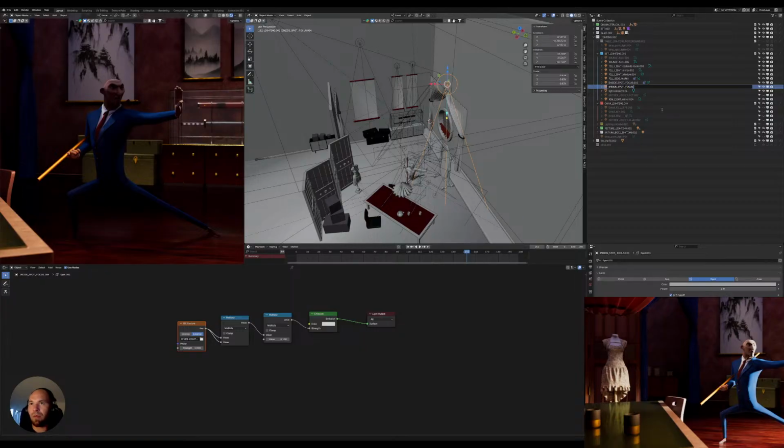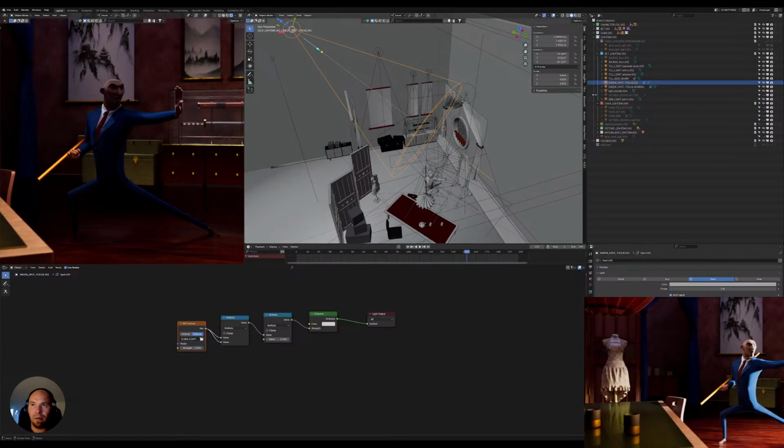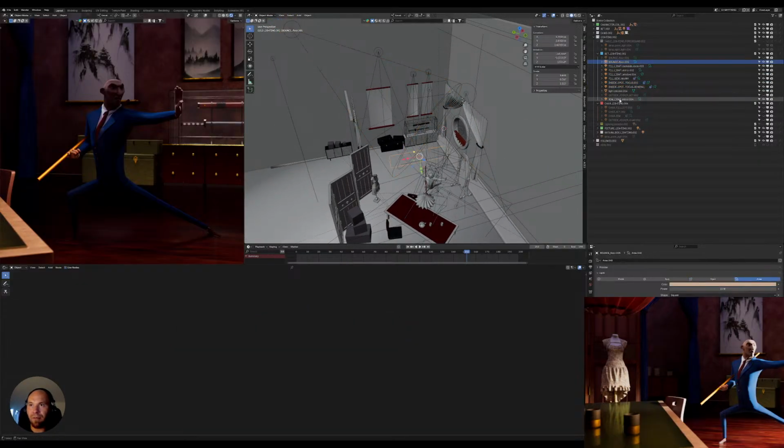I'm going to rename it, or we can put general, so that we know that this light is affecting everything.